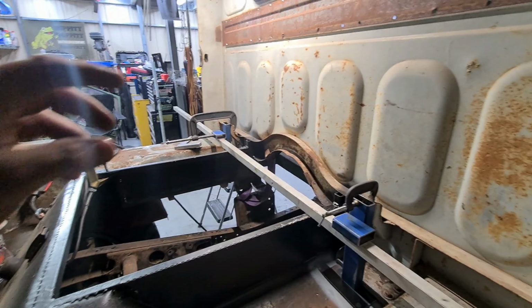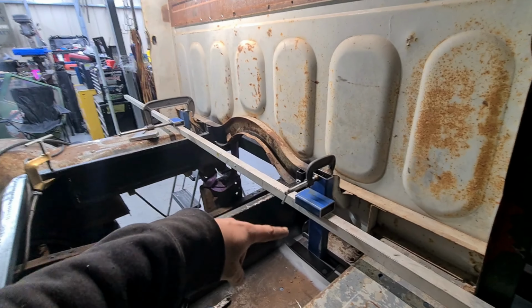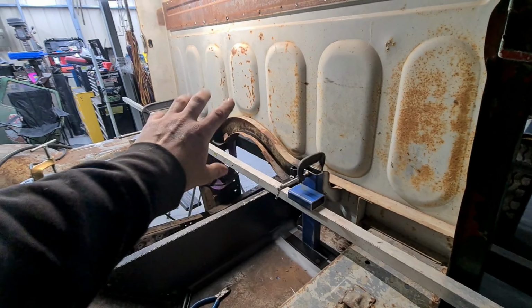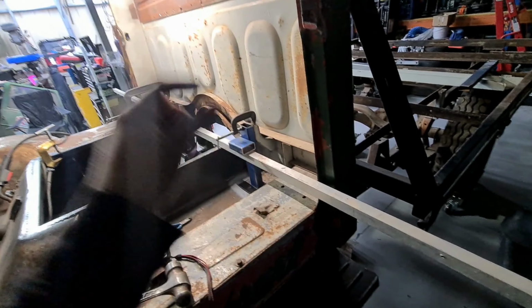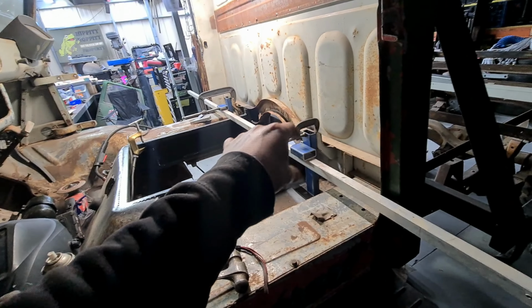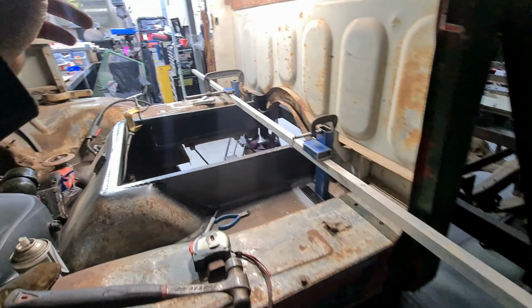So I got both sides tacked, that side's tacked in, this side is not yet. I'll tack both sides in, get the crossbars on and everything, pull this alley out, and then get the seat sitting in there, make sure it's in the right spot, make sure it's centered, mark some holes, pull it out, weld everything, drill the holes.